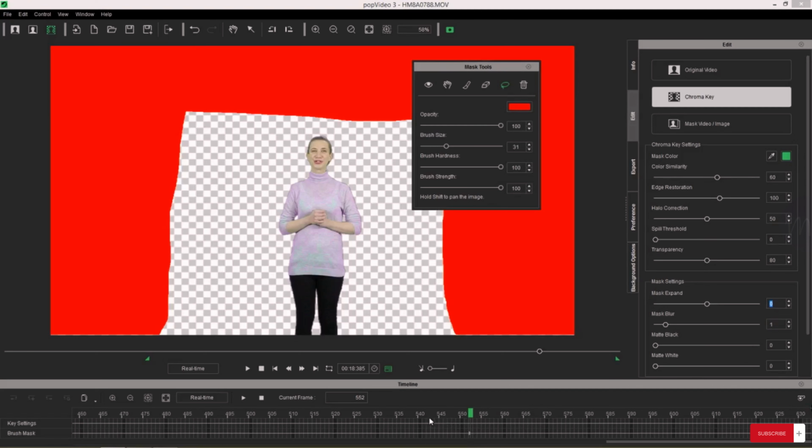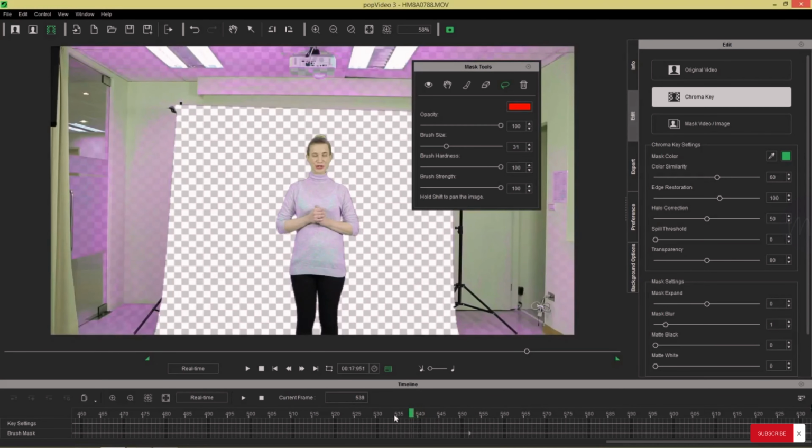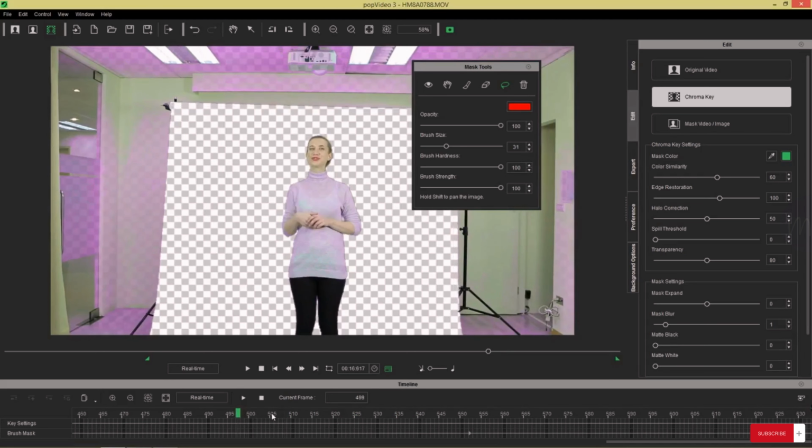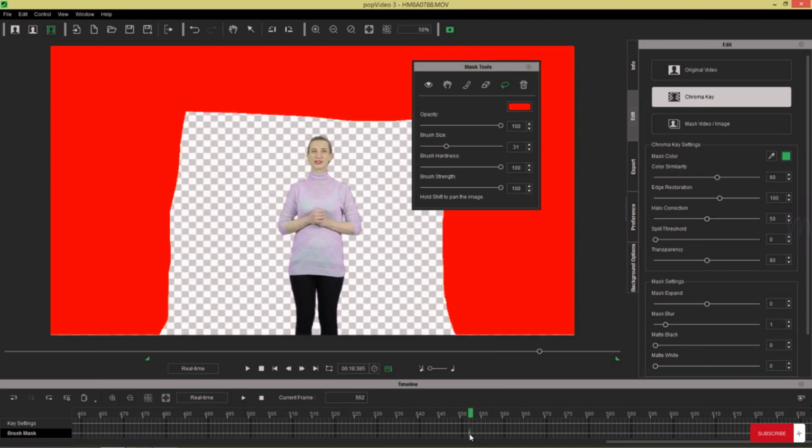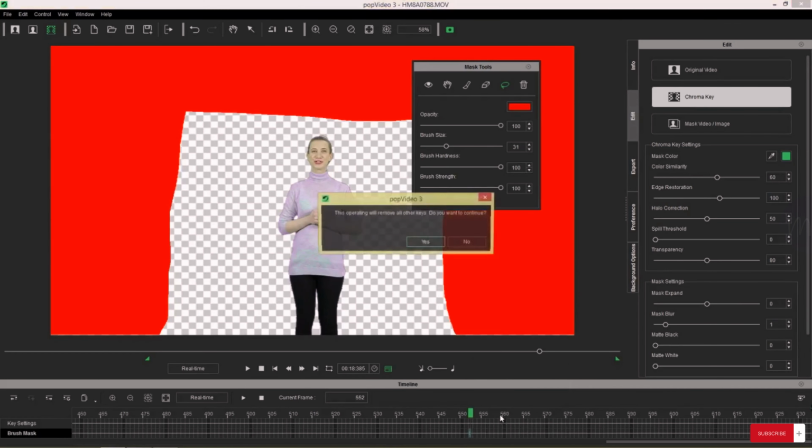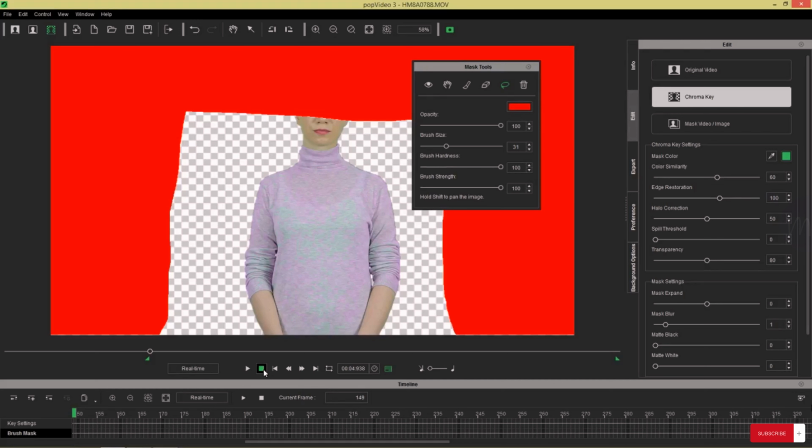However, this is a gradual zoom in, so we're going to see points where, obviously, the zoom in isn't working too well. So what I'm going to do first, though, is right-click on that keyframe and set as global key, just to make that masking effective for the entire timeline. And let's go back to frame 1 by pressing the stop key there.